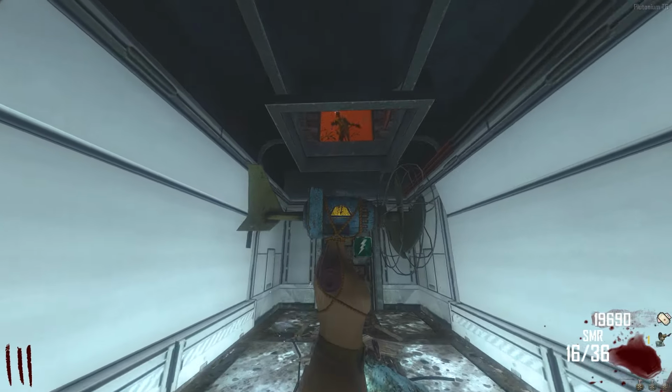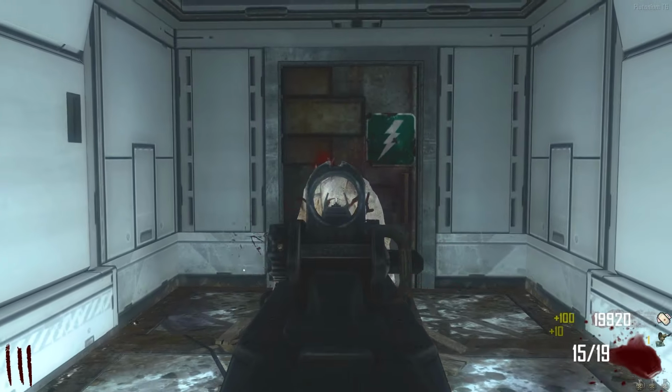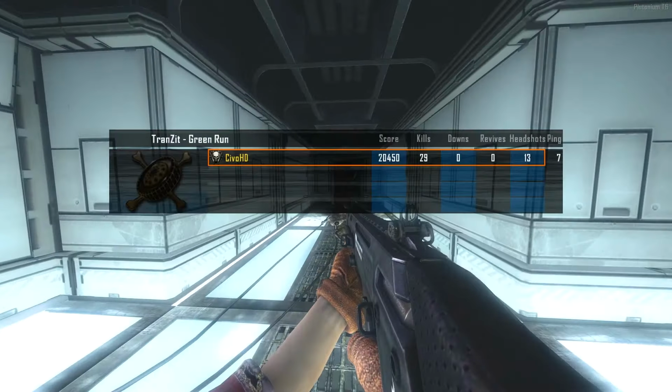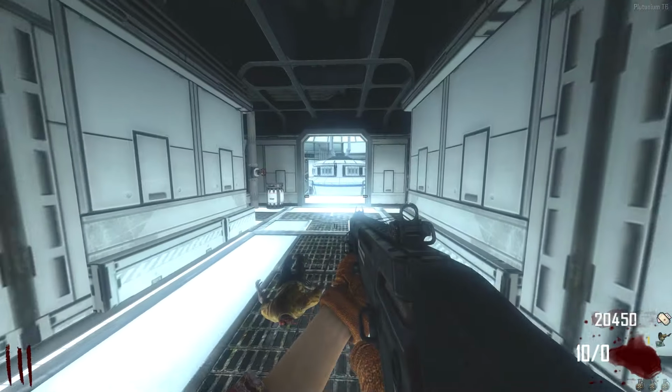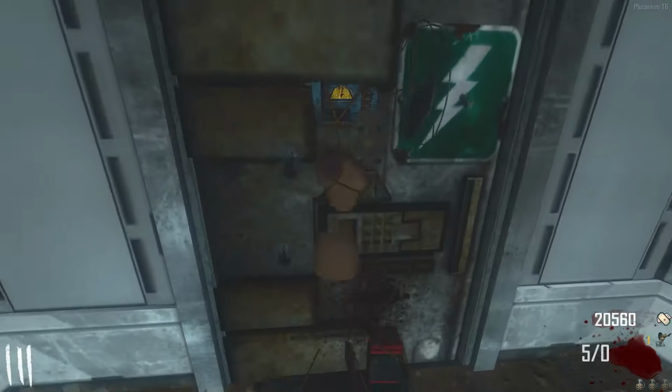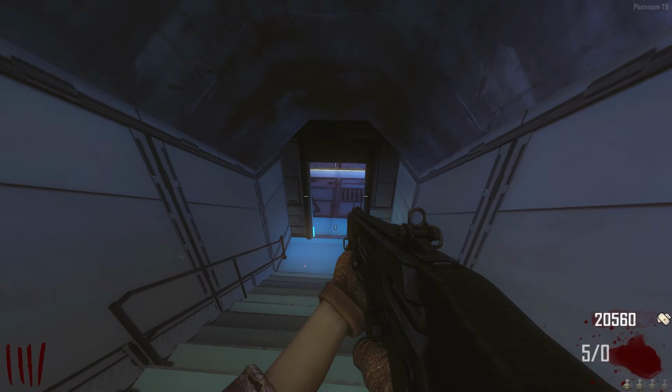Is that the last zombie? No. Are you the last zombie? Please be the last one. I'm actually annoyed. And the bus is leaving. Let's go. Bro, how is it round three and I've killed 29 zombies? I'm actually raging, you know. All right, there we go. That's it. All right, let's run back real quick. Okay, let's go. It's finally open.